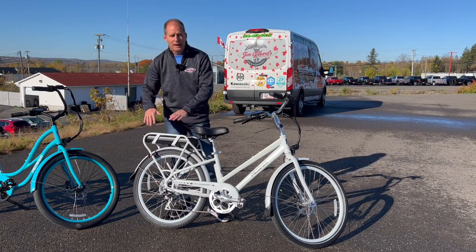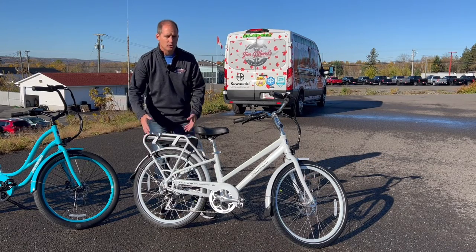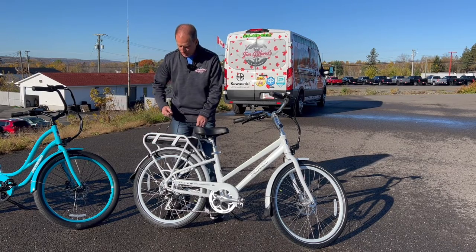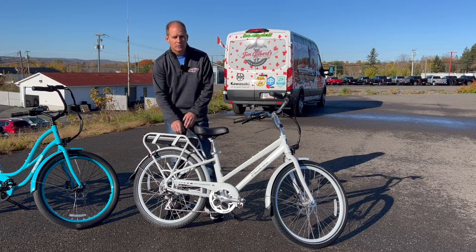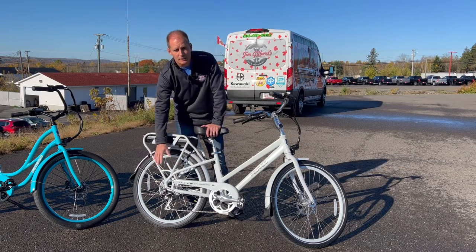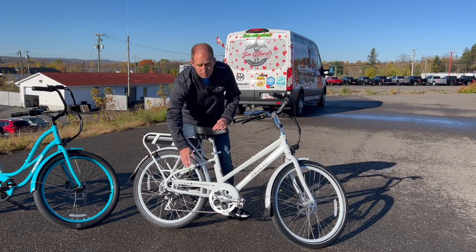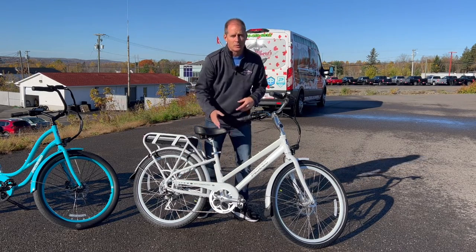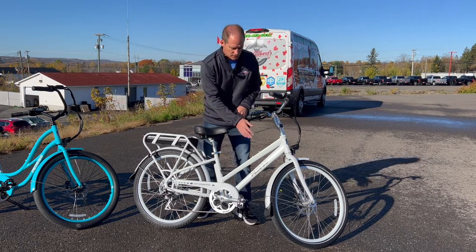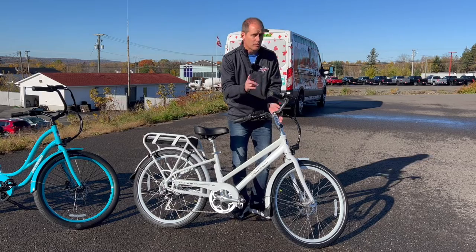There are tons of accessories you can get — basket style, commuter style, all kinds of things that fit from Pedego. Both bikes also come with a clamp on the rear rack. They share the same seat with suspension seat posts, and the same gearing — an 8-speed transmission with a single chain ring in the front, with covers on both bikes. The step-through frame is what we're looking at today, though you can get a high-step frame as well. The City Commuter has an adjustable handlebar — that's one of the key differences we'll discuss.